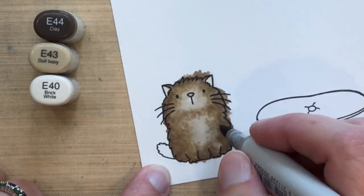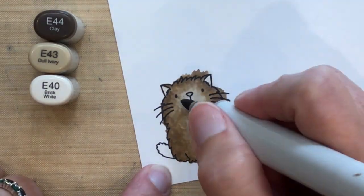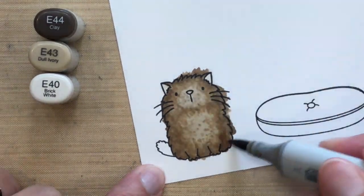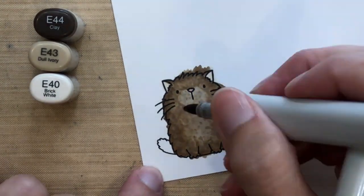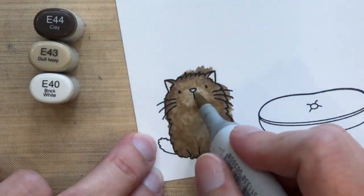I thought I would add some dots that might help me blend it and make it look a little furry. And then I ended up not really liking it very much, so I used the E40 to blend it out. So I really kind of went back and forth a number of times just to get it right. And I guess that just happens sometimes.